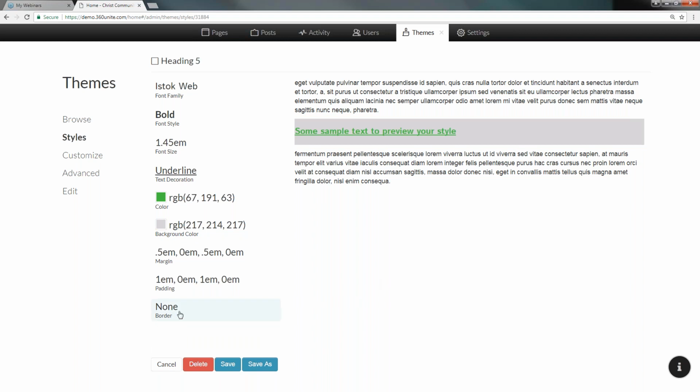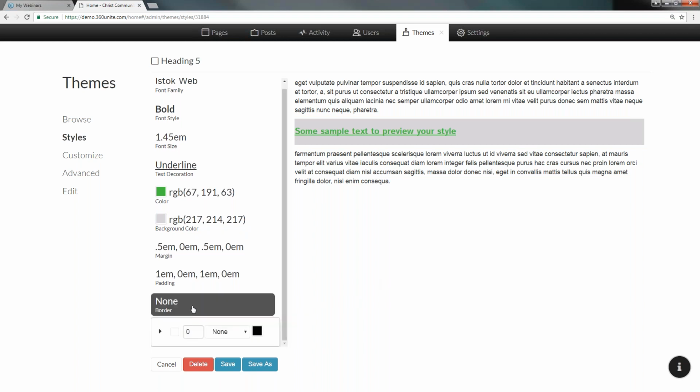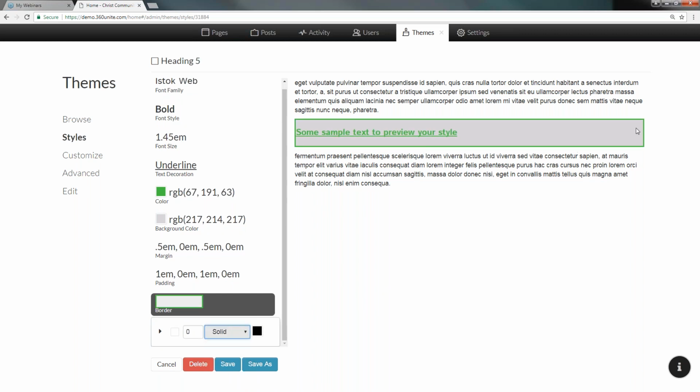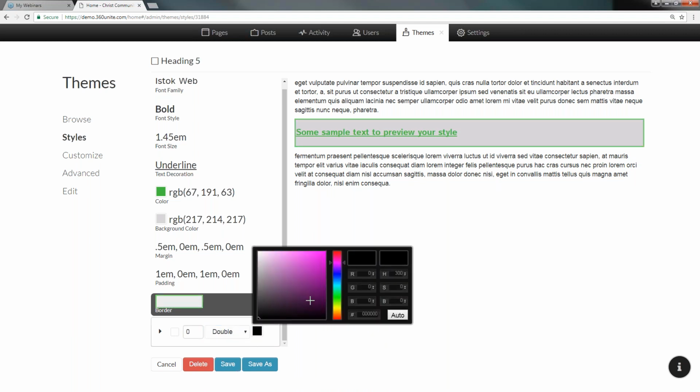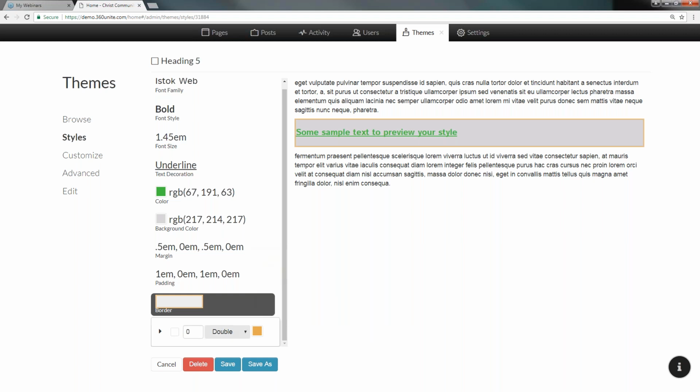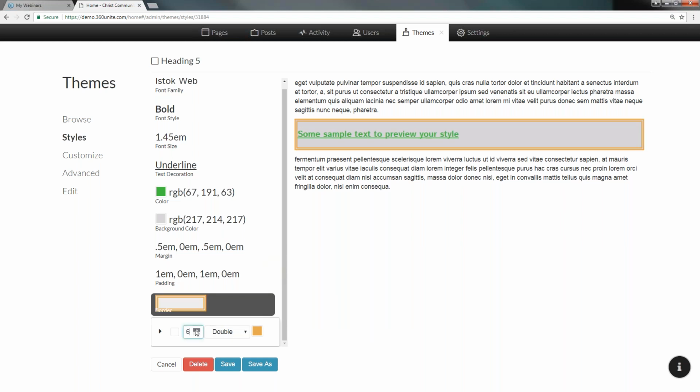And the last thing you can do is add a border. Now this is going to look a little obnoxious, but I want to show you how many options you have. You can do a solid border all the way around your box if you like. You can do a dotted, a dashed, or even a double line. And then I can go in and change the color of that line. So I'm going to make it an orangey color like I had before to match that other orange text we have in this style. But say I also want that to be a little thicker.